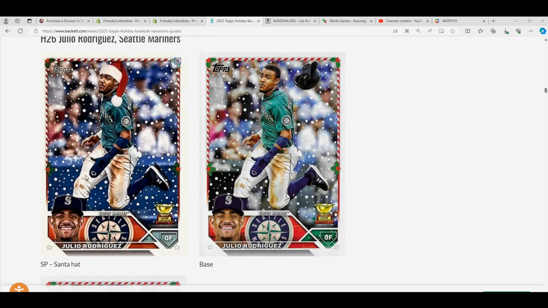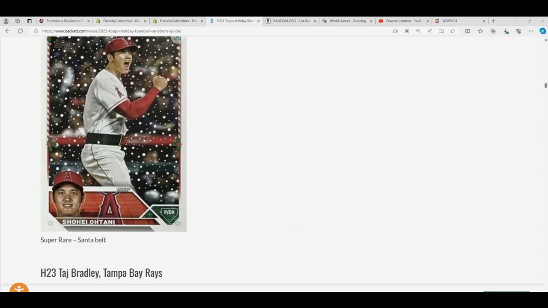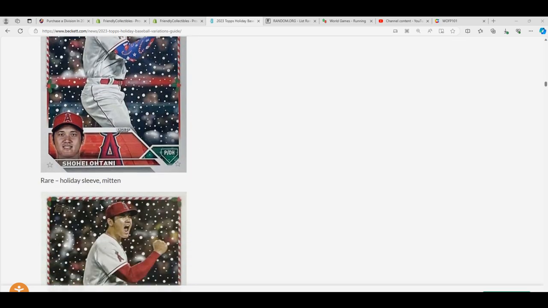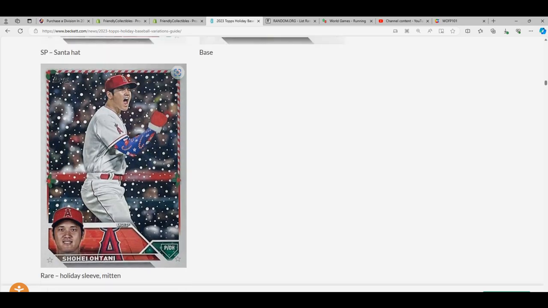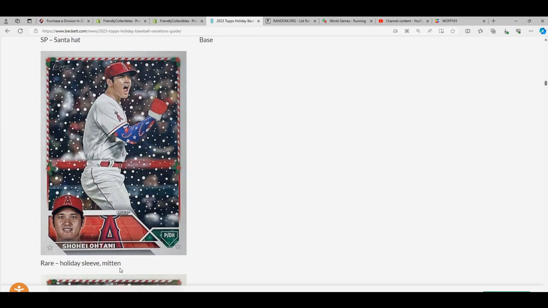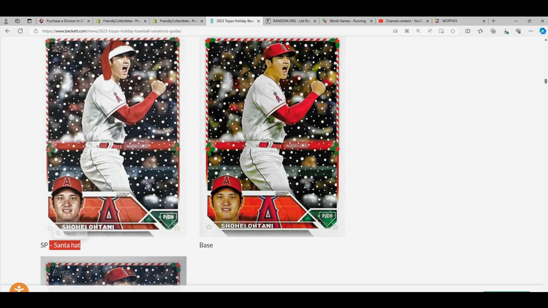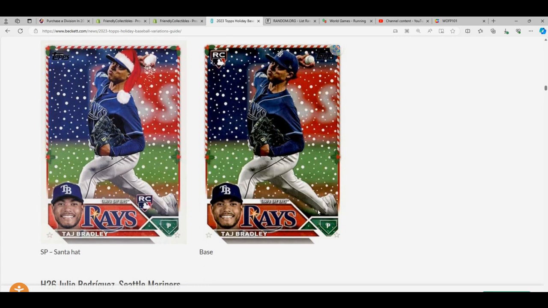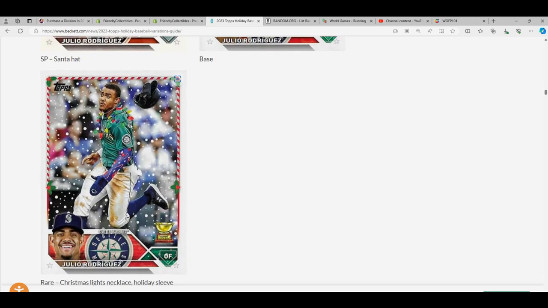There's the variation guide. So we're looking for the belts. We are looking for the gloves, and the belts are the most rare. Super rare are the belts, and that seems to be the theme. The sleeves and mittens are the second rarest, and then these hats are the more common short print. That seems to be overall kind of the gist of it. But then there's other things too.